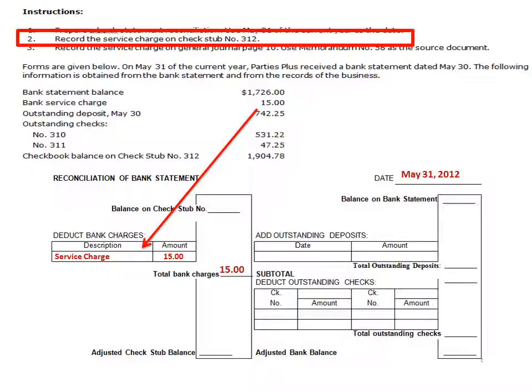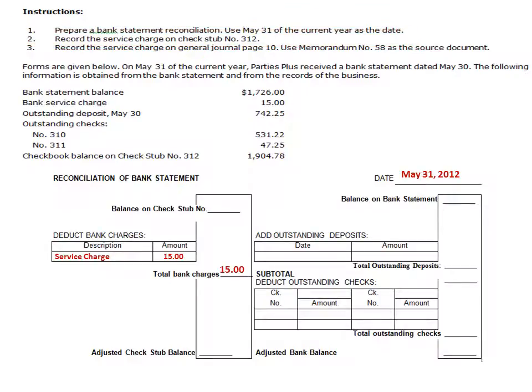So now we're going to go and reconcile. The way you can really figure out this reconciliation of a bank statement is on the left-hand side is what we say we should have, and on the right side is what the bank says we should have. At the end of the day, once again, typical in accounting, the left side has to equal the right side. In other words, what we say we have needs to balance and equal what the bank says we have. So let's go ahead and take a look at it.